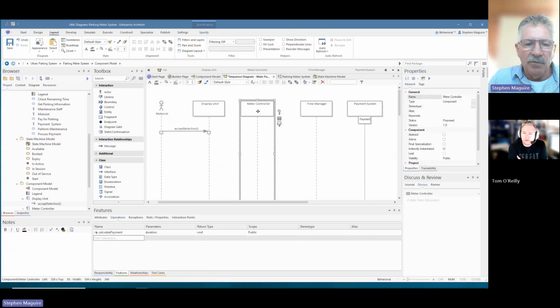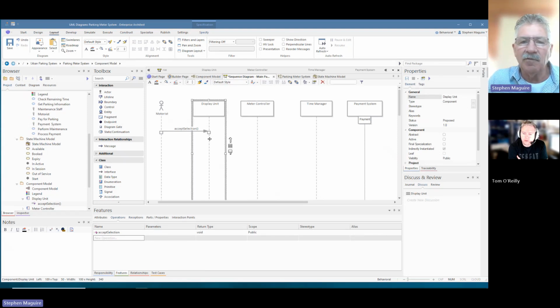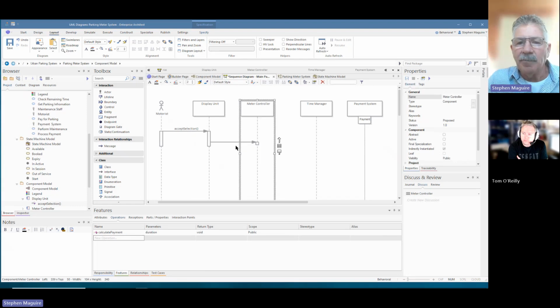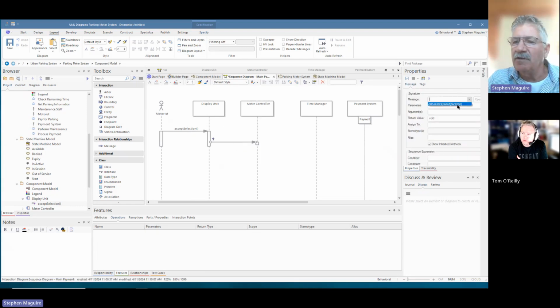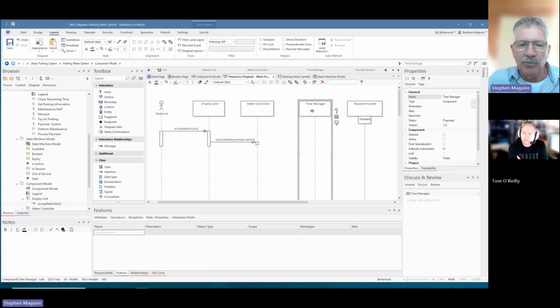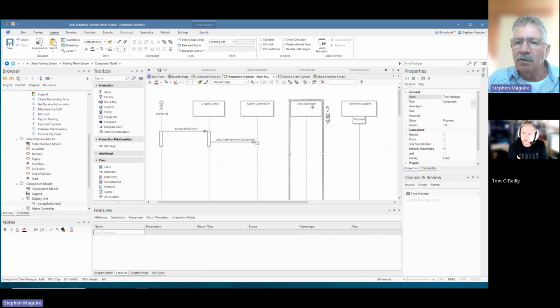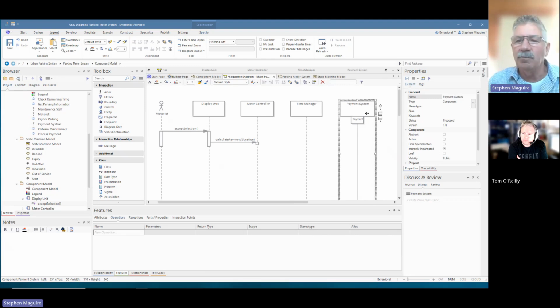So in again the meter controller one there, calculate payment. That was already in there. We already had that operation in there, and so we can simply select this lifeline again, drag that across, choose that message, and it's magically there as well. So save that, and you can see we're building up this diagram quite quickly. And I fell into this trap with this time manager before, and even experienced users, Tom, you can fall into traps, or you get a little bit blind for a moment. But the system, as you pointed out, will correct you and help you choose the right thing, because the elements will be available there.